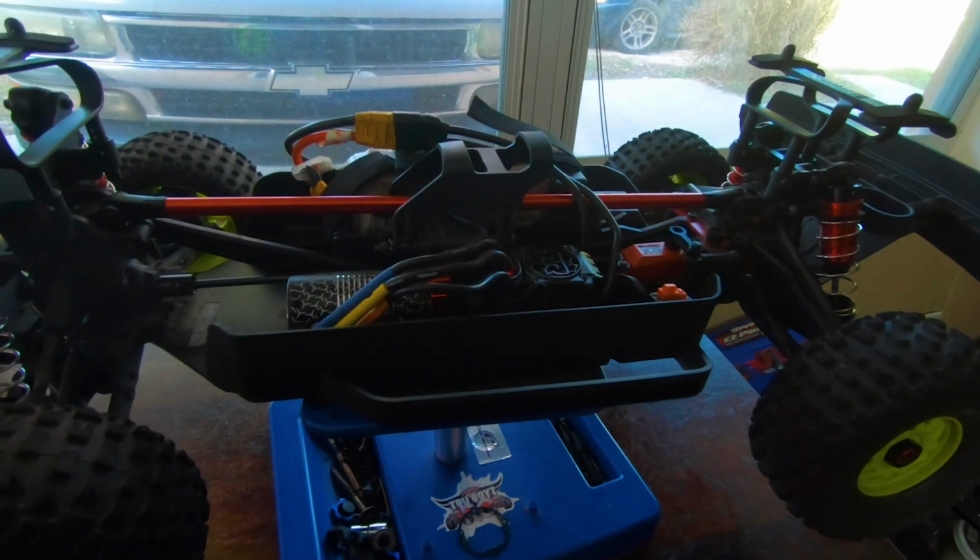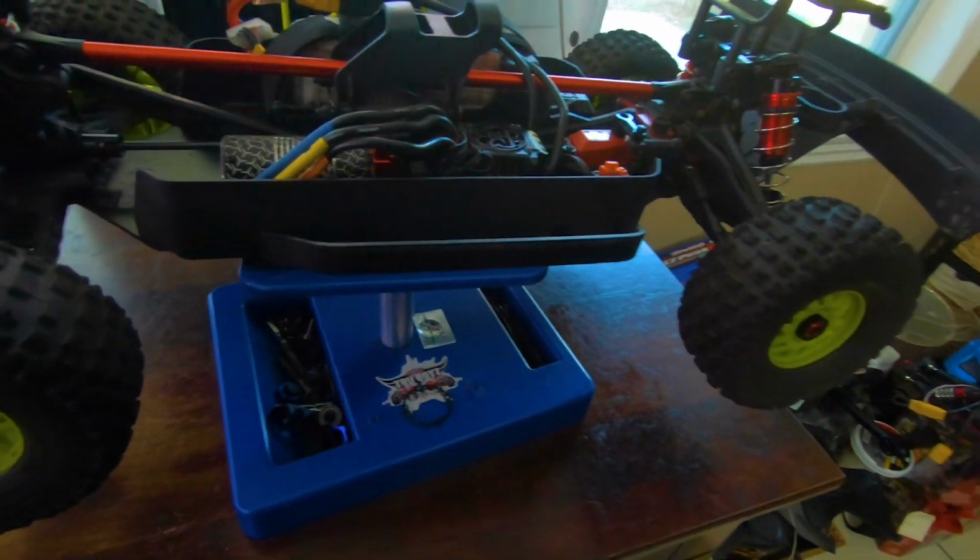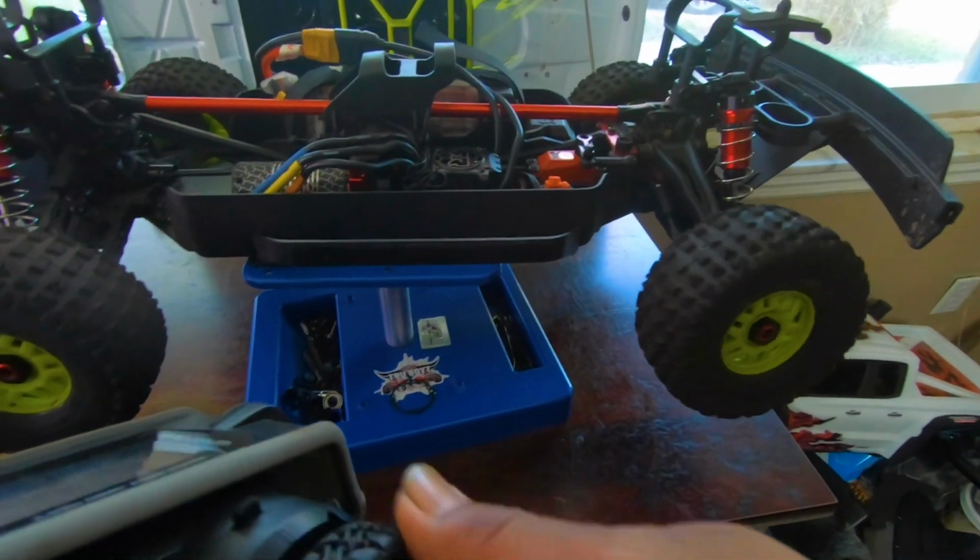Go ahead and hit that. We're gonna turn it off right quick, make sure we got the right punch level. Y'all set. Got your steering.